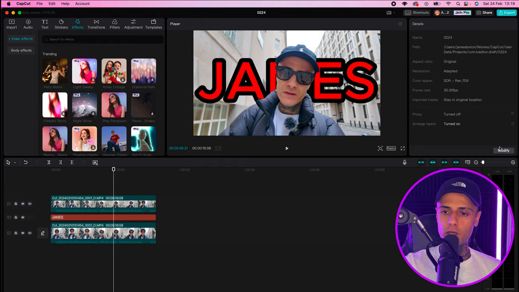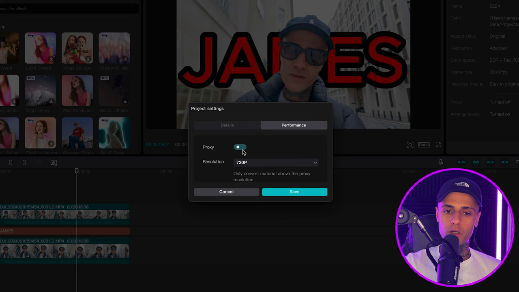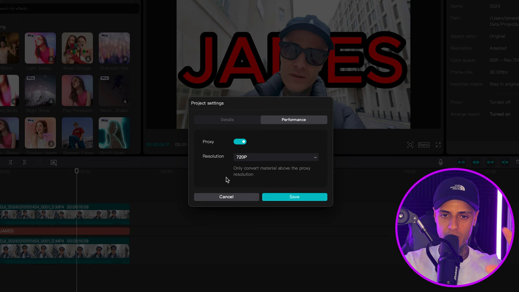If we go back to modify, there's one more thing we need to cover, which is the second tab along, performance. Proxy. So if your computer is still lagging, even if you changed it to best quality and you're still getting issues with the playback, then if you turn proxy on, it will simply convert all of the stuff to 720 or 540. Like I said earlier, 720 is probably going to be enough, but if you still have issues, you can go down to 540. This is simply going to convert it for preview and editing purposes. It's not going to adjust the actual footage. So don't worry if it's 4K. You're not converting it to 720, it's still 4K. It's just if your computer is not able to handle all of the clips, you turn proxy on and proxy editing will speed up the process.